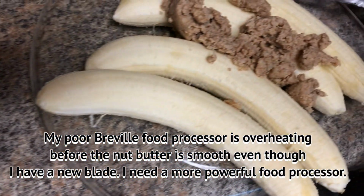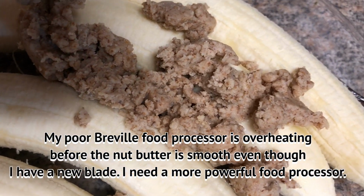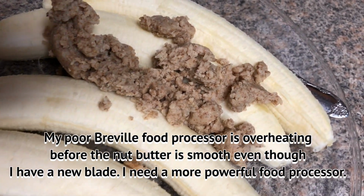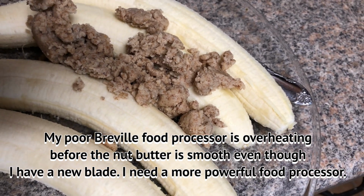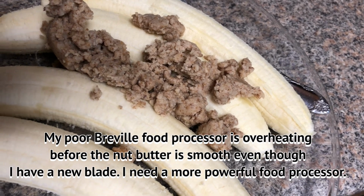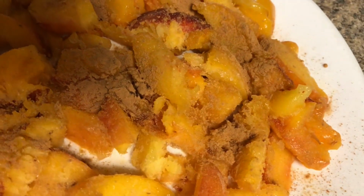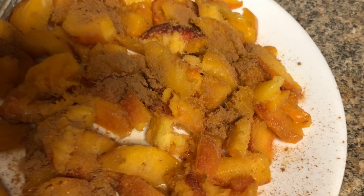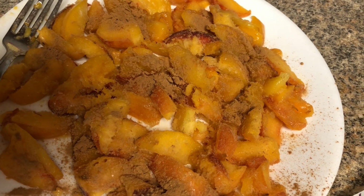So, and there, my poor machine, I've used it so hard, and it's just not doing the nut butter well right now. But it's still delicious, even though it don't want to take it to the creamy point, and it gets overheated, so I have to stop it. And I'm going to have 2 bananas, and I'm going to have the same amount of peaches. The difference is I'm going to put some red raspberries on top of mine, and LP's not that crazy about red raspberries. So this is our breakfast in the morning.